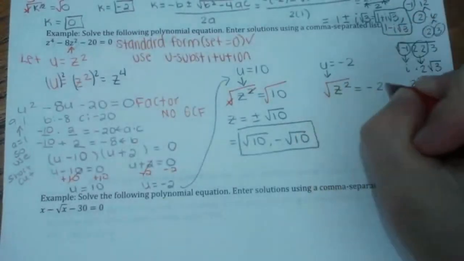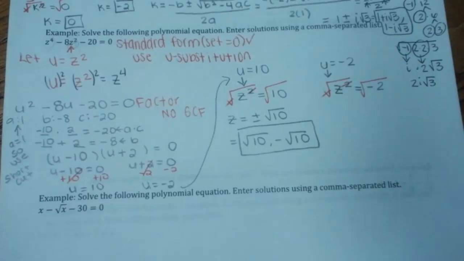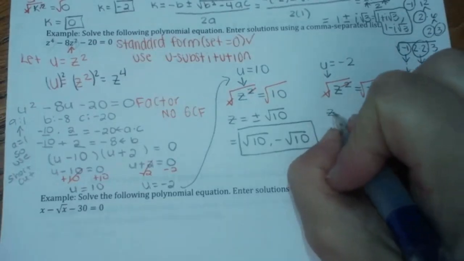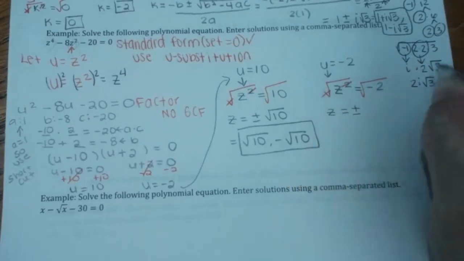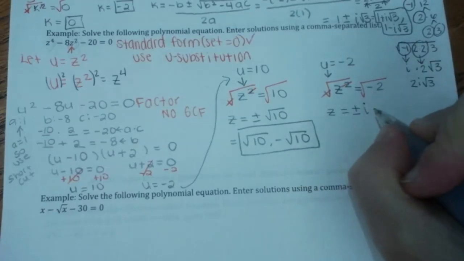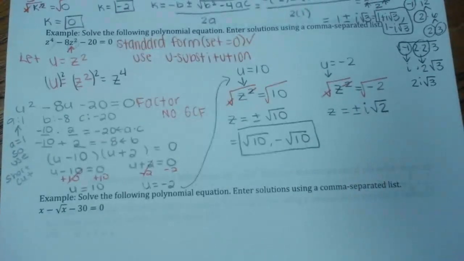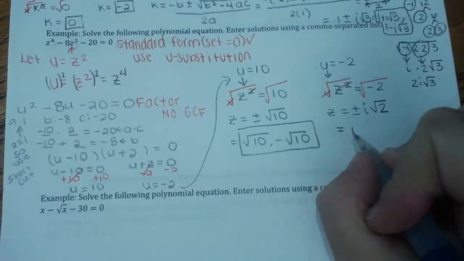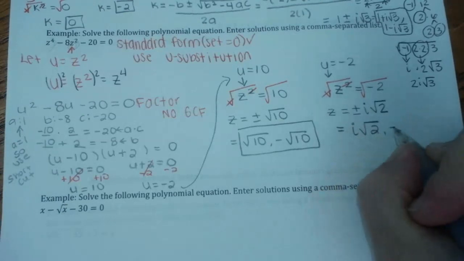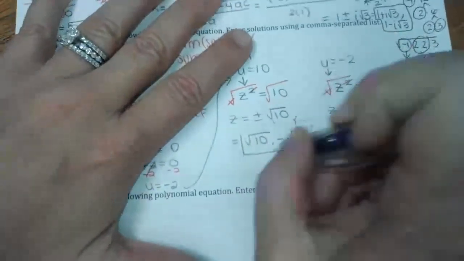z squared equals negative 2, taking the square root of both sides. That way our square root and our square cancel each other out. We are left over with z. We took the square root, so plus or minus. The square root of negative 2, I know that negative is going to come out as an i, and then the square root of 2. I can't simplify the square root of 2, so we're just going to leave it like that. So that would give us positive i square root of 2, comma negative i square root of 2. And let me not box this one in, and then I'll put in one answer at the very end.